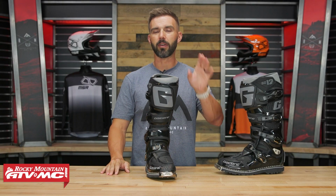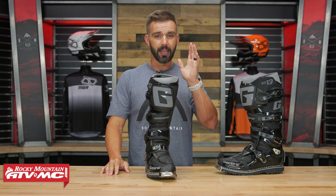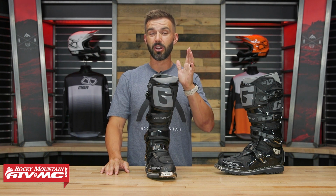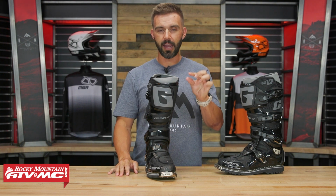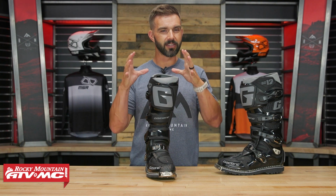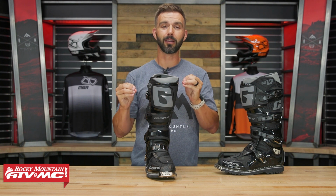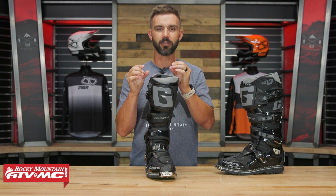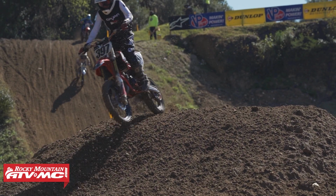I will say, however, here's the one thing that I've noticed that I would recommend if you buy a pair of SG12s: get a better insole. That's the only drawback that I've noticed, is that the insole in these is pretty thin, and the sole on the SG12 is pretty stiff. And so over time, that insole starts to break down a little bit. If you get a little bit better insole, it's got a little bit more cush to it, it made a pretty good difference with my SG12. So that would be my recommendation.